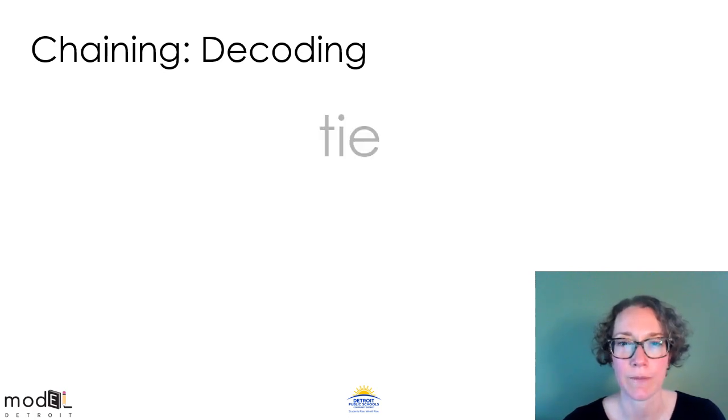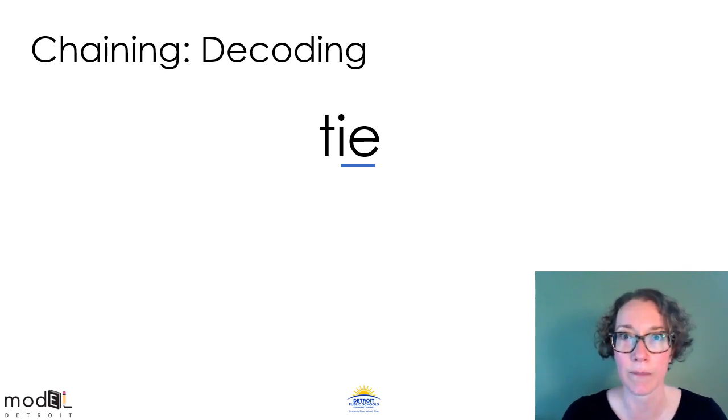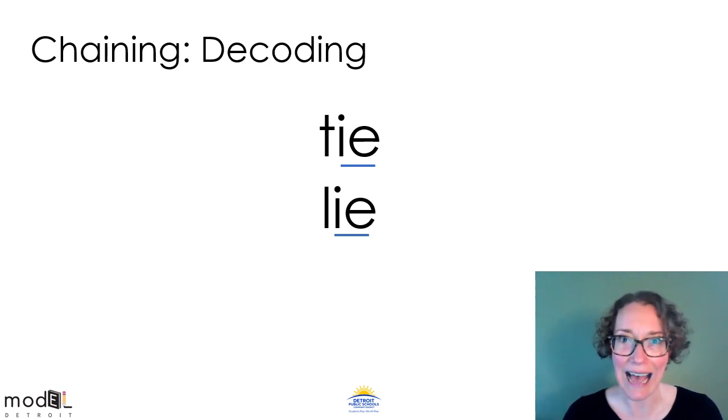Now let's start exploring our new pattern. Look at this word. Do you see that? It has an I-E. We've already learned that when there are two vowels together, it's called a vowel team, and we hear the sound of the first one. So what could that IE say? I is the first letter in the team, so it will probably say I. Let's read it. Tie — like I tie my shoes. Now I'm going to put up another word. IE stayed the same and IE will say I. What's the word? Lie. Don't lie about something.